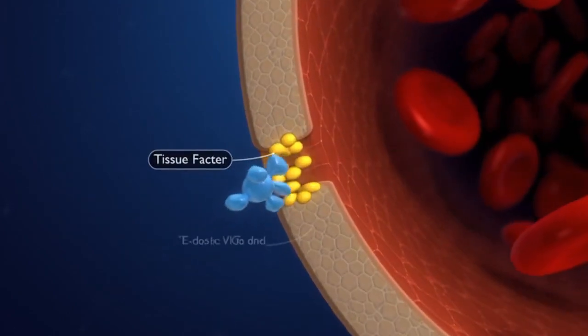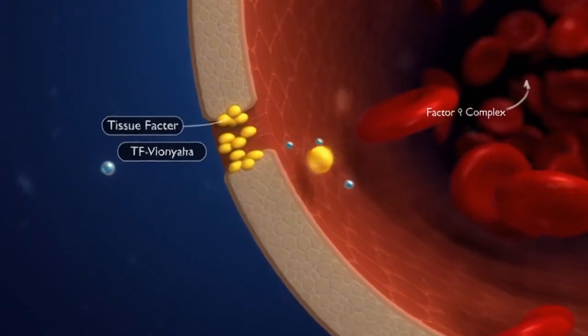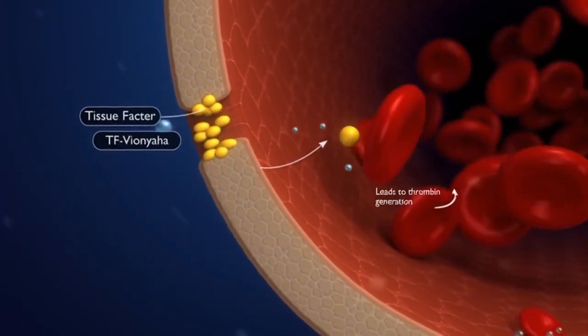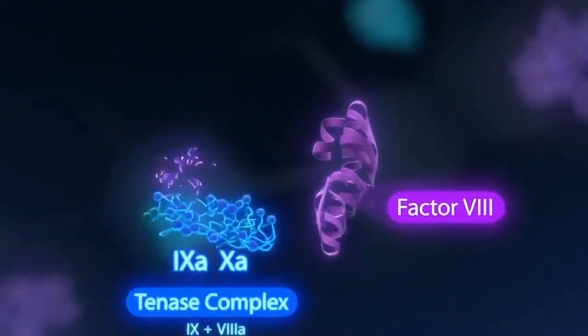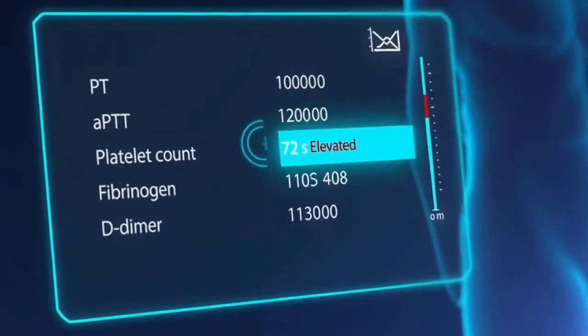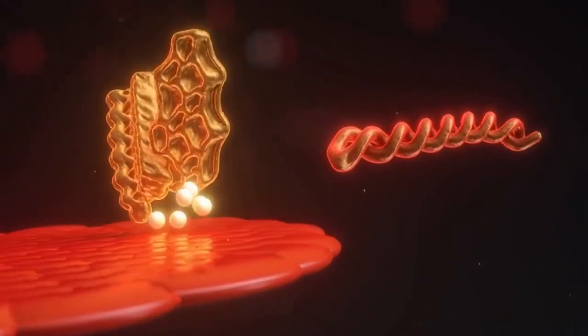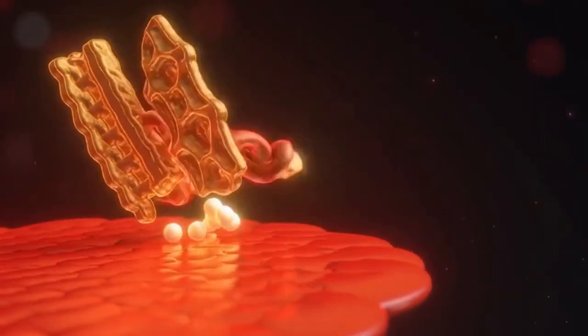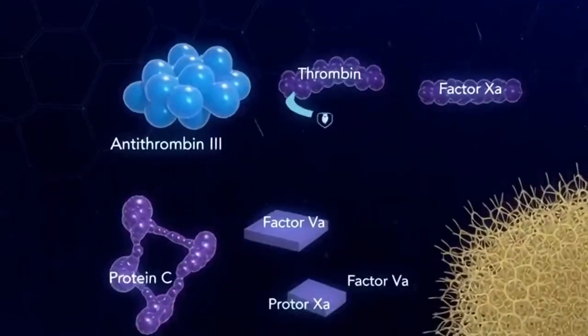The coagulation cascade, intrinsic, extrinsic, and common pathways explained. Hemostasis is one of the most elegant and precisely regulated systems in the human body. When a blood vessel is injured, a cascade of serine proteases activates in sequence, each amplifying the signal, culminating in a fibrin clot that seals the breach.